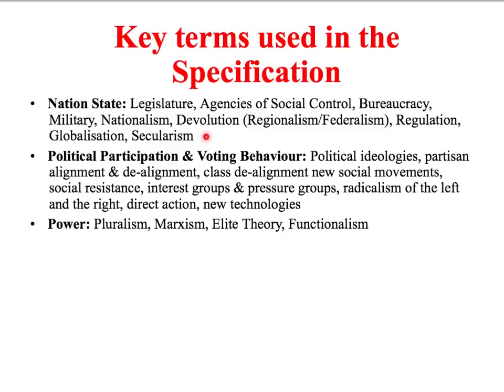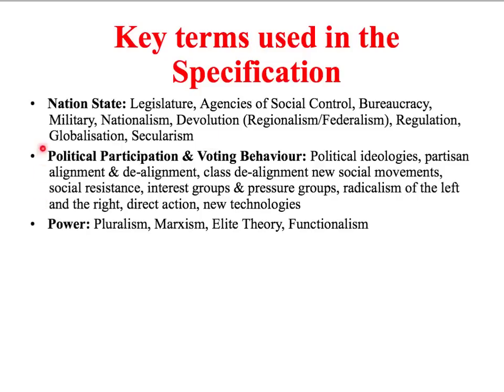The UK has as its head of state the Queen, and the Queen is also the head of the Church of England, and within the House of Lords the leaders of the Church of England also sit, so they're also part of the legislature. So we're not strictly based on secularism. The opposite of secularism would be a theocracy. So theocracy is where the state is actually controlled by religious leaders.